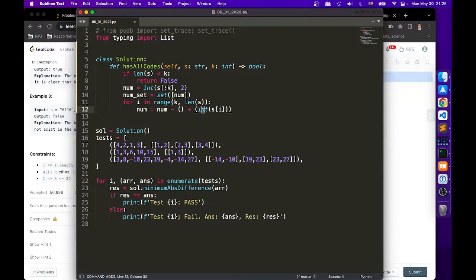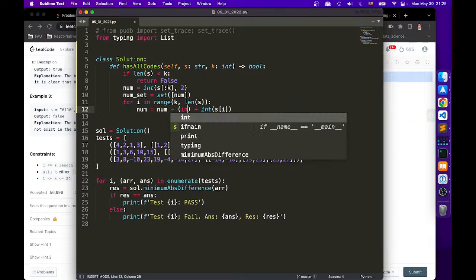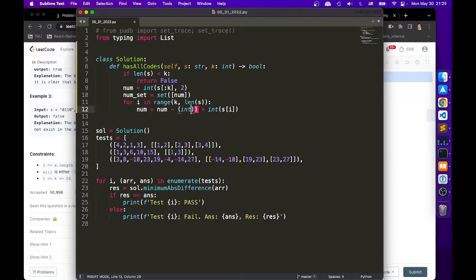Now if that's the case, then we don't need this, and we also don't need this. In here it's going to be int s, oh shoot, what's that? That can be i minus k, because we'll start with k, and i minus k is 0. Yeah, so that thing multiplied by 2 to the power of k.